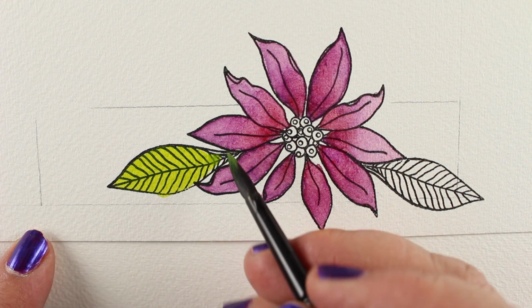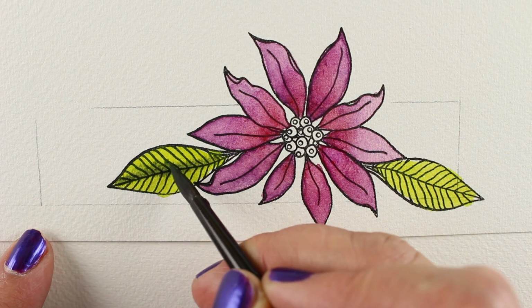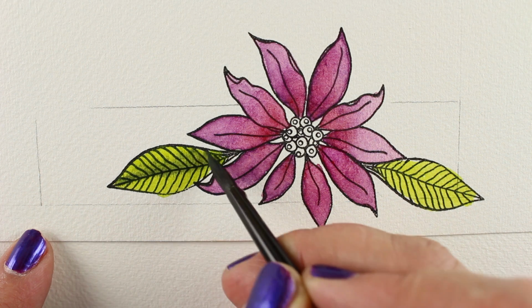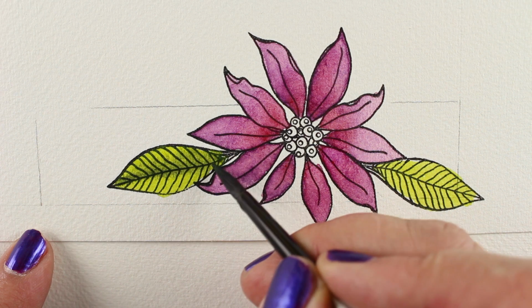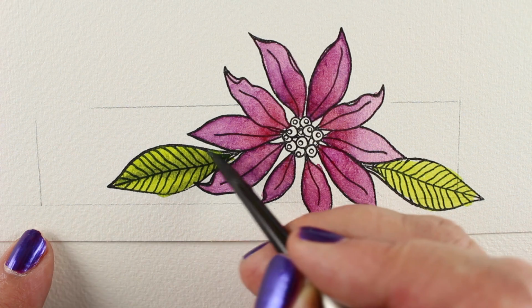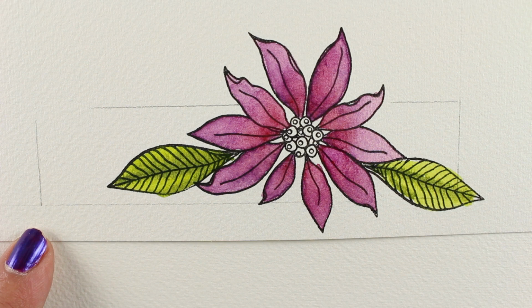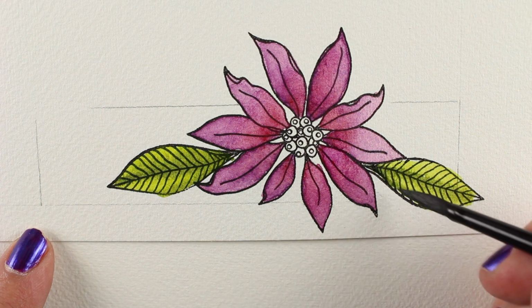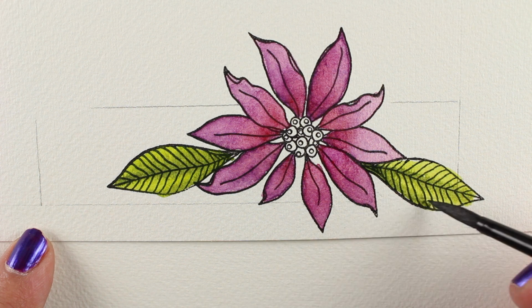I wanted to make sure I waited till they were dry so that I didn't get any purple mixing in with my green leaves, but I've painted a light green for the base, and then I'm just going to drop in a mix of some dark green right along where the center of the leaf is, and then down along the bottom. Super easy to do this and make it look like you've done all sorts of fancy shading, as long as you know which side of something to put shading on, and that's usually the bottom or anywhere where there's a crease in a stamped image or a drawn image.